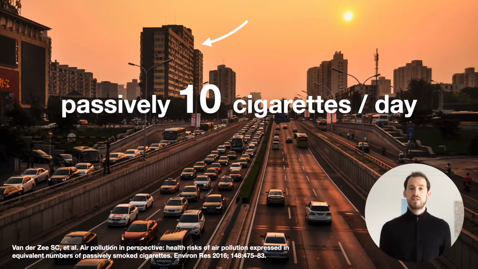Imagine the following scenario. You live in this block of houses, right next to a heavily trafficked road. A study of 2016 has concluded that living alongside a major road can be as damaging to our health as passively smoking 10 cigarettes a day. In addition, long-term exposure was estimated to reduce the average life expectancy by about 3 years.